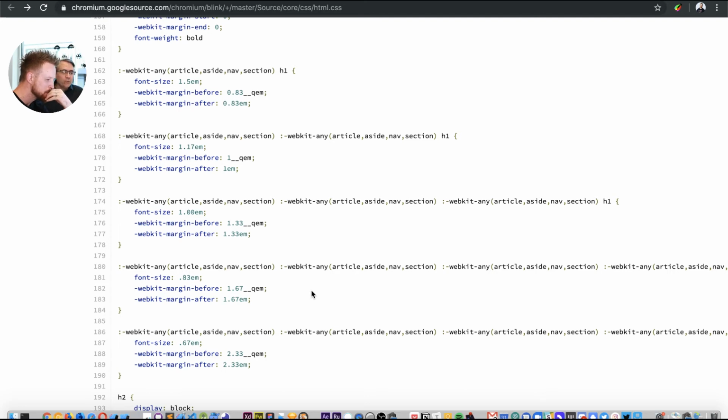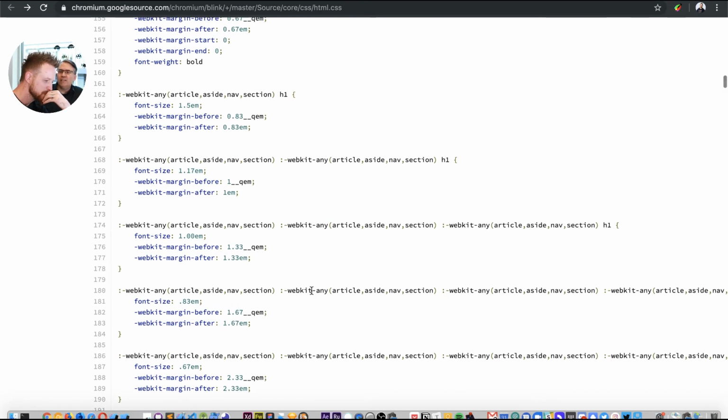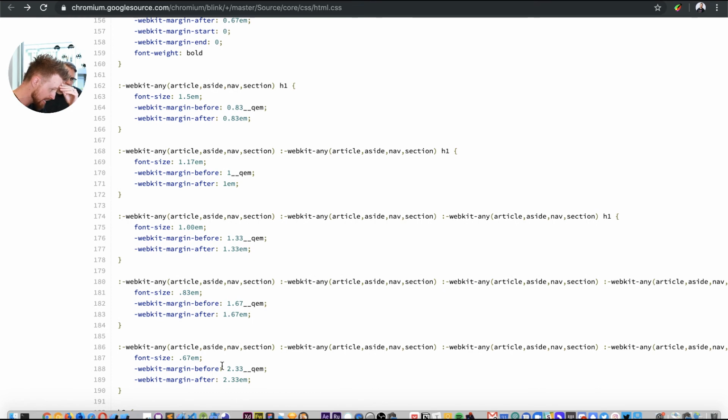Well, I said last week we were probably going to find stuff that we needed to open tickets about. And wow, here's another one. And look, the font sizes are in ems. Oh, snap. There's some recursion happening here. They want to scale the fonts down as you nest articles and sections inside of articles and sections, and they increase the margin. Oh man, that's fascinating. I have to go figure out what they're doing here. The font size shrinks and the margin increases. That does not make any sense to me right now. It doesn't make any sense to me either.